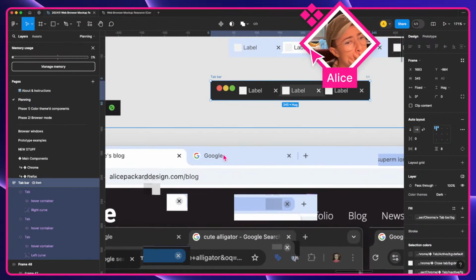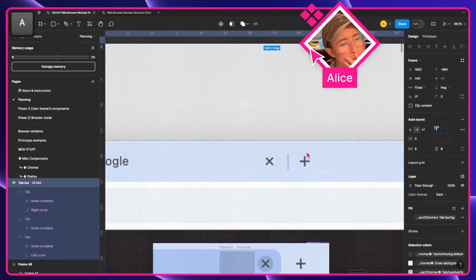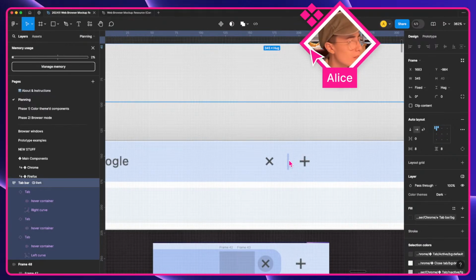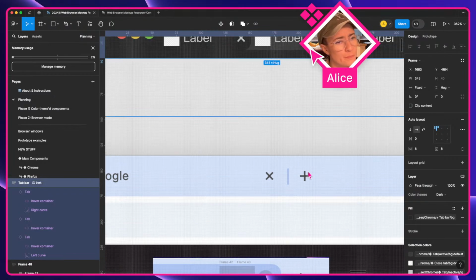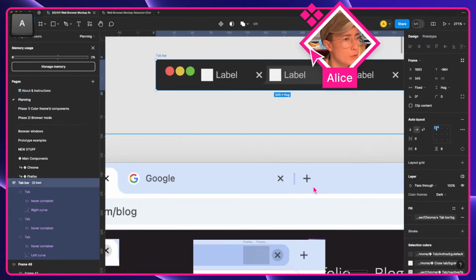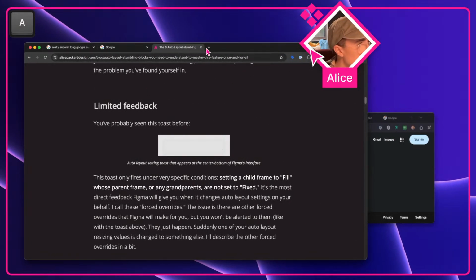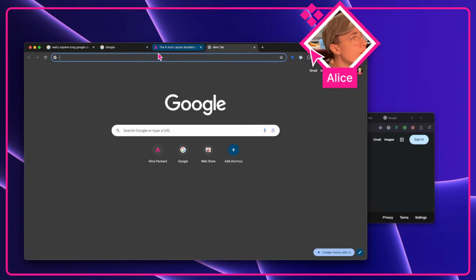Then we've got this little vertical bar, this pipe, and then the icon button for adding new tabs. This guy, let's see. Oh, hold on, that exists between inactive tabs.